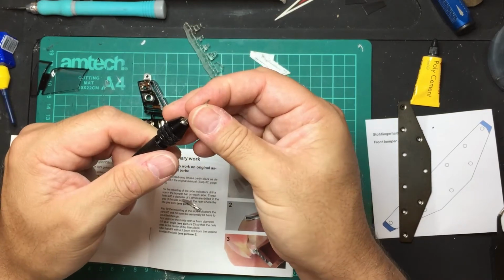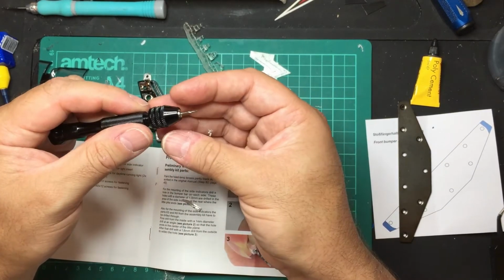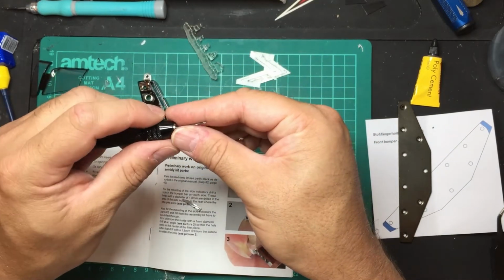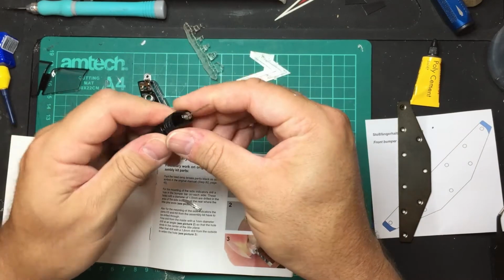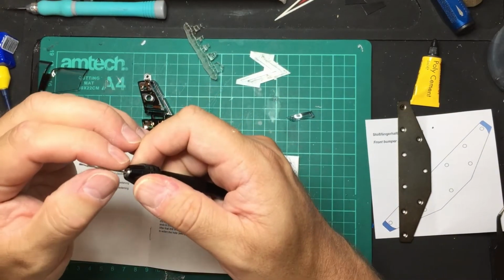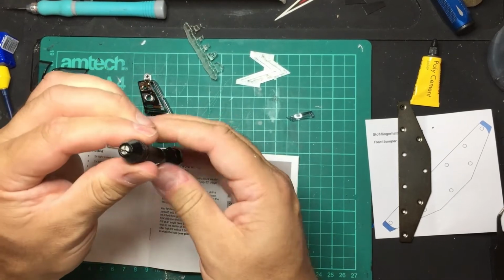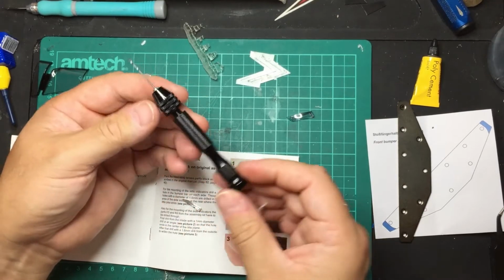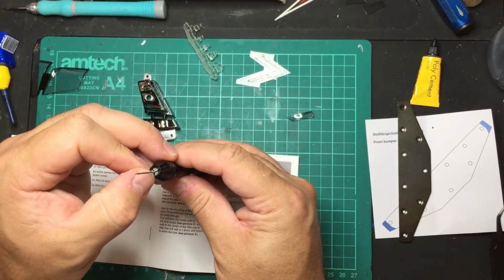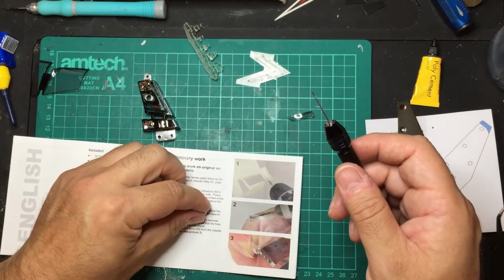Give that a little tweak. Now you want it with, this will go all the way in here, but that's going to be too close for us to push through the part, so we need to have some length on the drill part. It's a bit tricky to do when you're trying to look on camera and do that. So give it a nice squeeze, just give it a quick spin, make sure it's in the middle, because you can actually just get it caught into one of the jaws and then it will just be offset and it will just be quite difficult to drill.